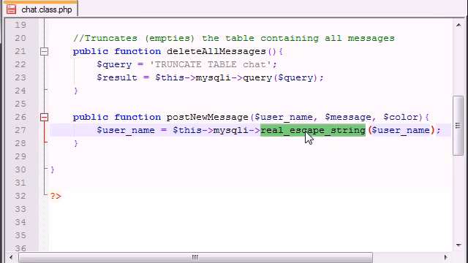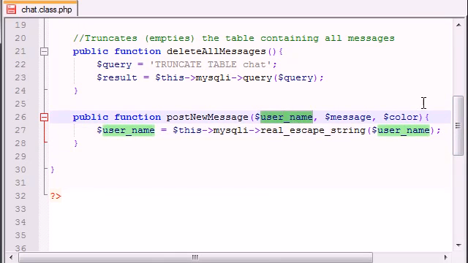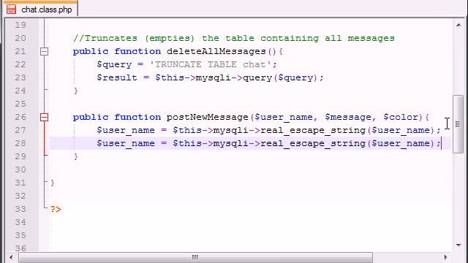I just want to talk about this for 20 seconds. What they can do is type in a bit of SQL code and it'll execute whenever it goes to your database. But this is how you prevent against that. If you don't know about that, just remember real escape string means don't let the user hack my database. Boom, very simple. So what we need to do is do this not only for the username, but their message as well.